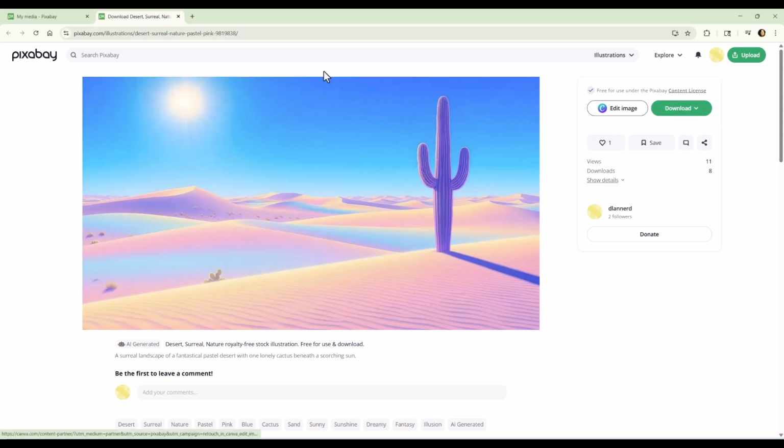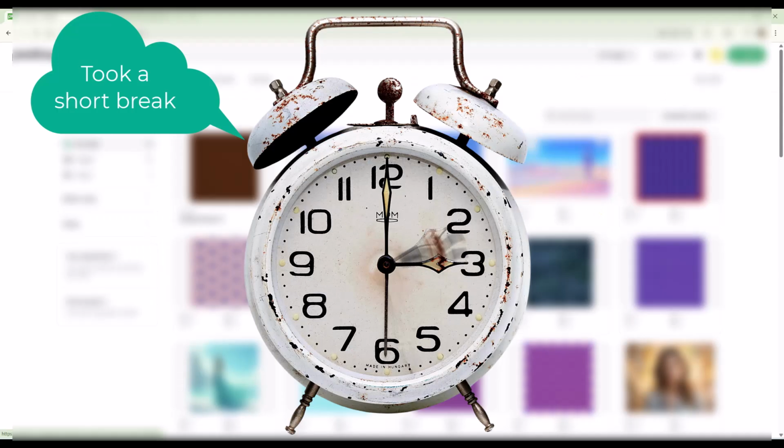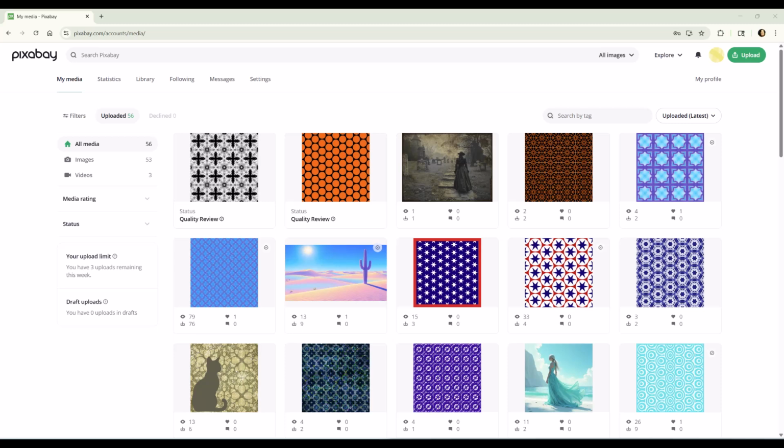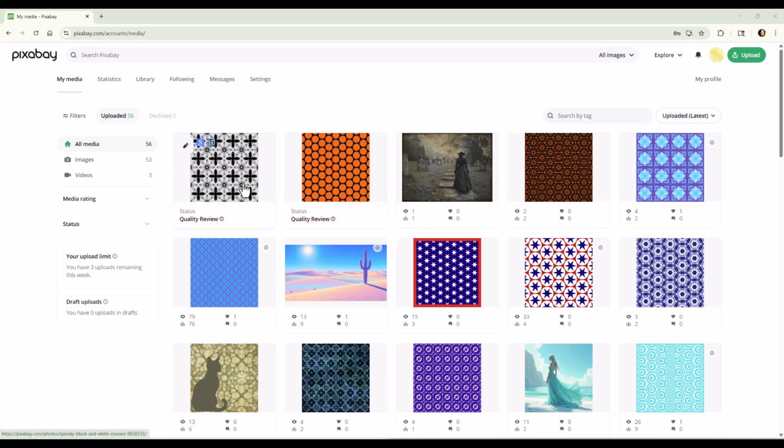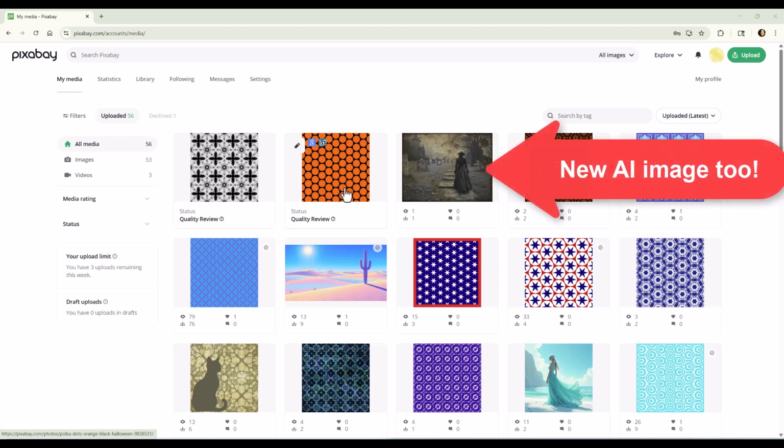And then I'm just going to go back. Oh, it opens up in a separate window. So I'm going to go back. I have to go back on my tab up here. So I've shown you a few of the statistics on one of the pictures, and I've actually taken a break and come back the next day. I've uploaded a couple more here. Images, patterns, kind of dark crosses and some orange and black polka dotted type of background. Those are my 2 newest.